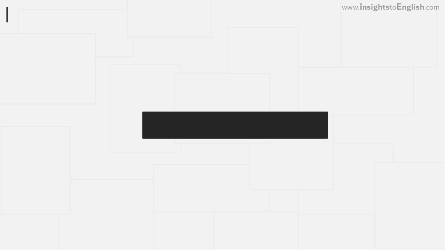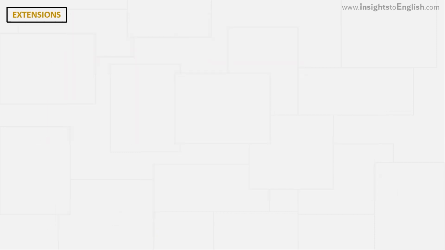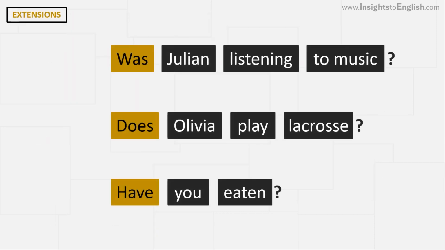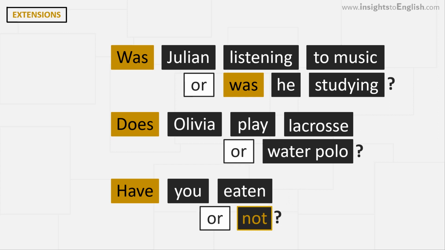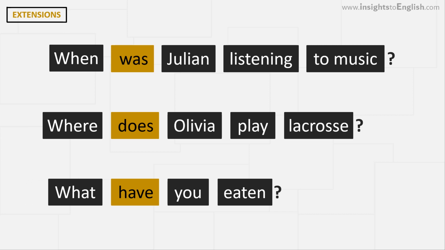The most important thing to remember about yes-no questions, other than that they end with a question mark, is that they start with some form of do, have, be, or a modal verb like can or will. The ability to correctly form yes-no questions is very important. Of course, they are frequently used and are instrumental in basic communication, but even beyond that, they serve as the foundation for other question types, such as either-or questions, negative questions, and object questions.